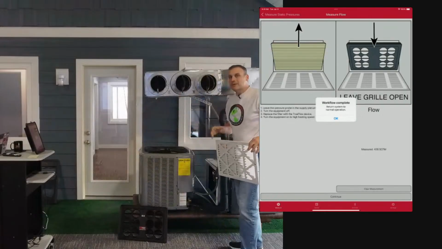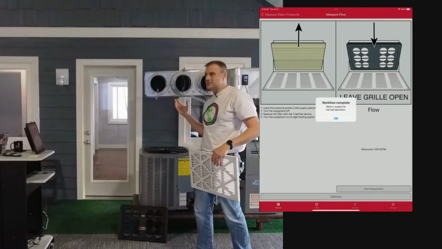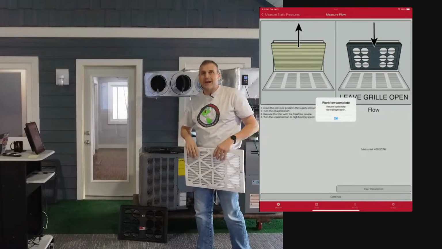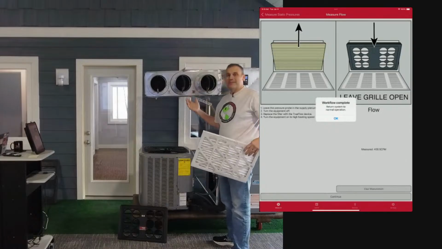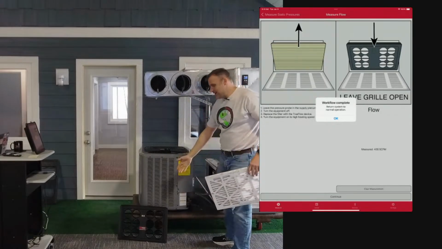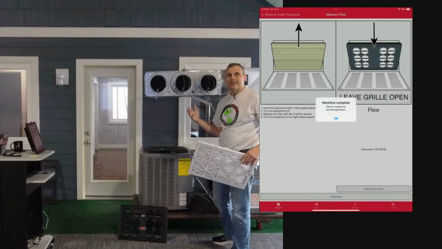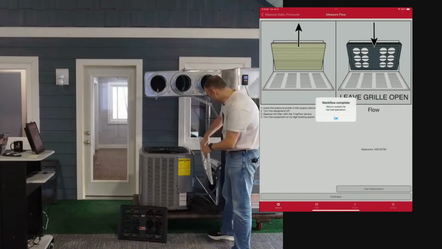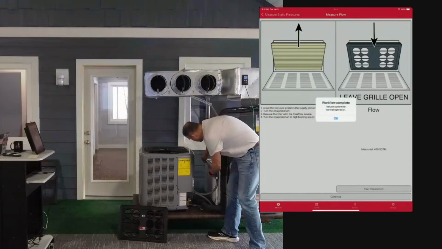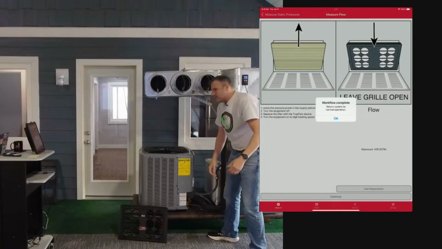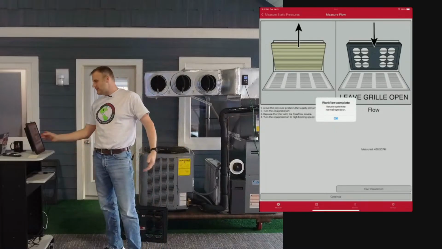Why? Because if you're a MeasureQuick user and you're looking for capacity in everything, because TrueFlow is just an addition to using that app, when you've got temperature probes and everything else connected, if you leave the grid in at a different resistance, you're going to go back to MeasureQuick, and when you're seeing live streaming data, things aren't going to add up. So make sure you put the filter back in and get the resistance back to what it's supposed to be when you hop back to that other app coming from the TrueFlow, right? So that handshake is important, and it's important to put the system back to normal.